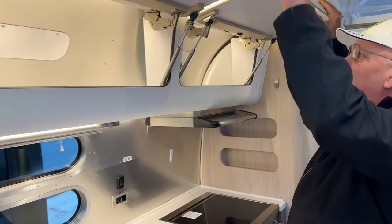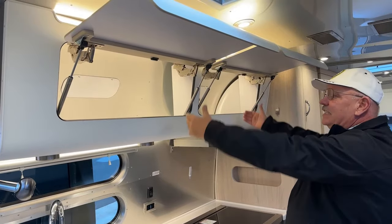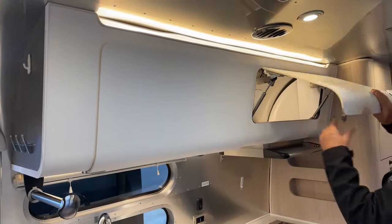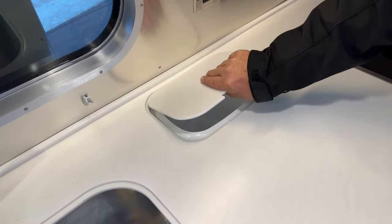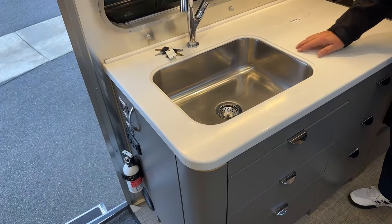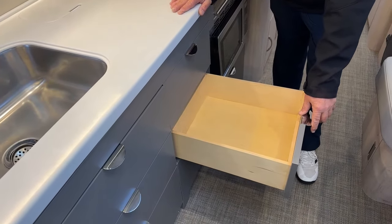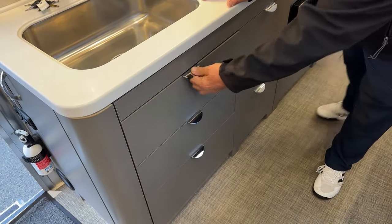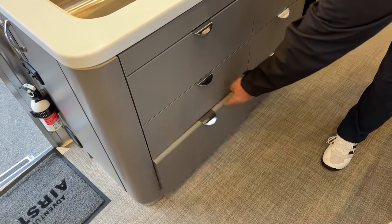I love these cabinet doors — they work so nicely. Your indirect lighting up above lights up the cabinets in behind, and once again there's a mirror back there to see what's going on. They have a built-in trash can holder over here. There are two covers for the sink — it's a much larger, oversized sink. Airstream is really nice the way they finish out their drawers — everything comes together nicely and looks sharp. Lots of galley storage in this one, and even a little cubby for spices down below.